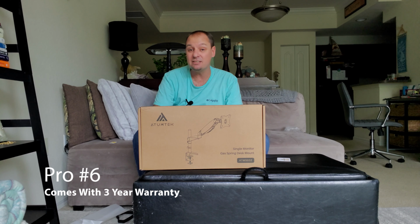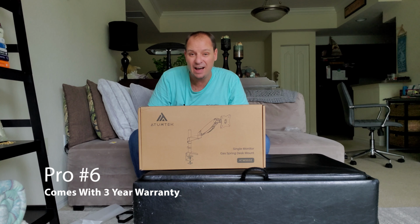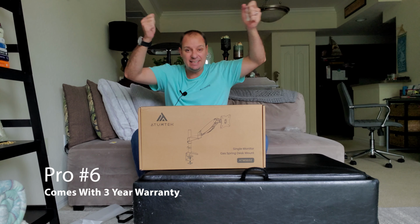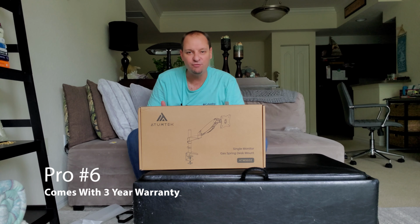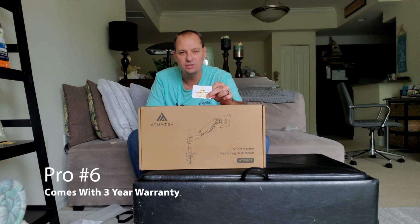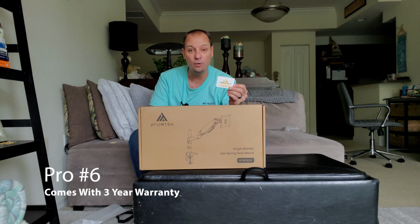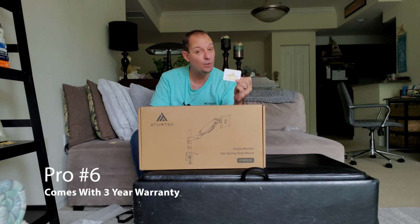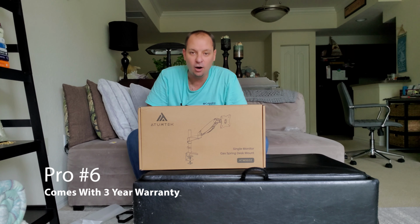The 3-year warranty is also awesome. They've done the test, as I said, up to 25,000 movements of that gas spring arm, which accounts to about 10 movements a day for 5 years. Now that's been tested, and that's how long it should last you. But just to make sure, they give you a 3-year warranty on all parts. For the rest of it, just in case anything happens, you can register on their website at atumtek.com/register, and you've got a 3-year warranty for your single monitor arm desk mount, which is great. So the warranty is amazing.